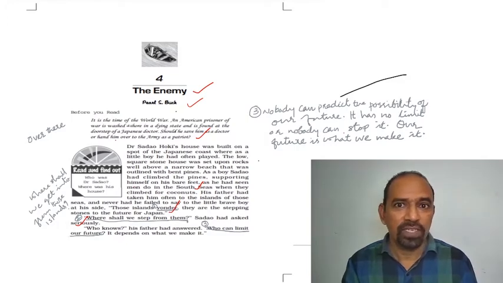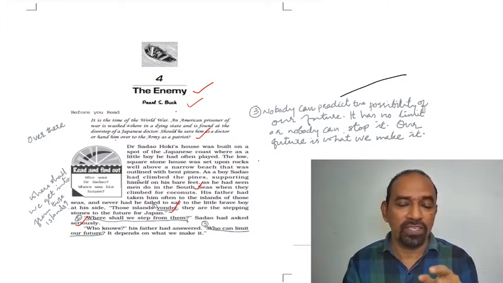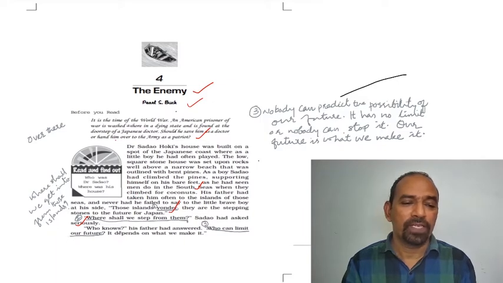When he heard his father commenting about those islands, he asked him seriously, "Where shall we get into from those islands?" What is the future that the father is talking about? Where shall we get into from those islands? He wanted to know. Then his father would reply, "Who knows?"